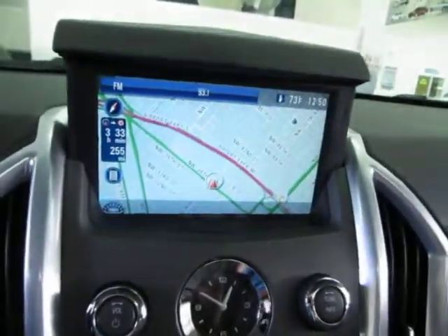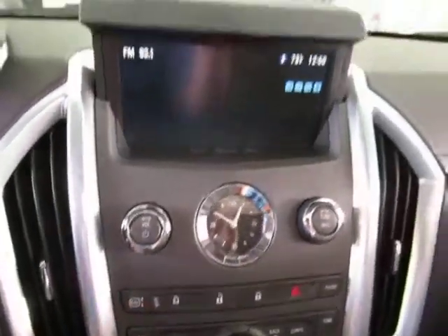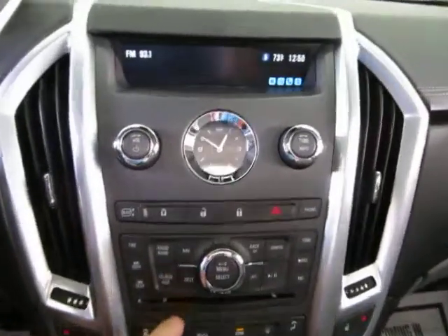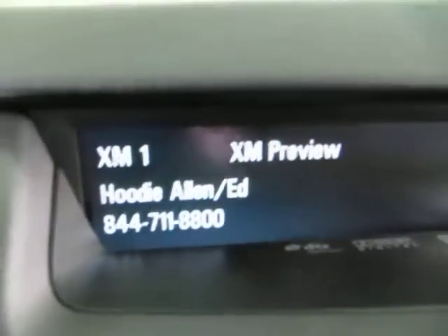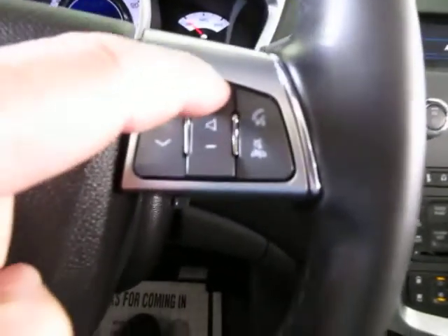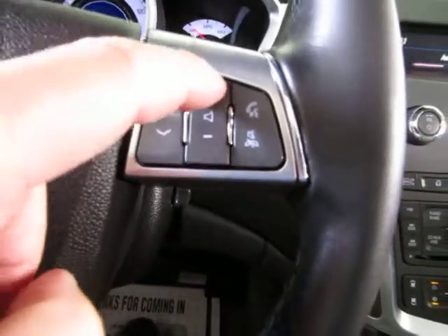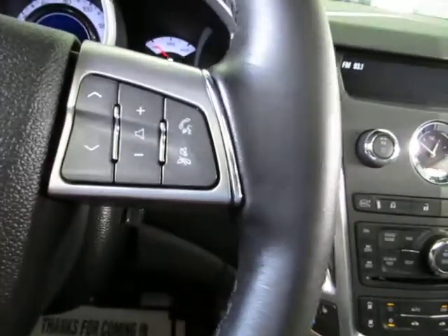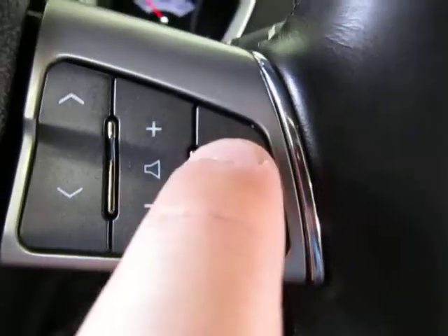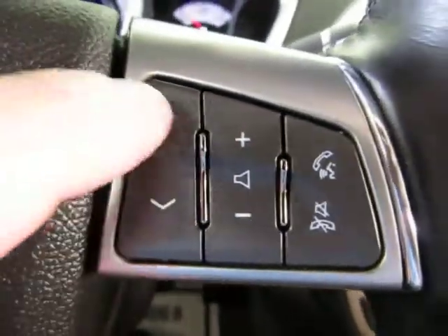If you don't want the navigation screen up, you can push this button and the screen hides away, showing you the current station, outside temperature, and time. The radio has XM — although right now you'd need to sign up for your first subscription, it's in preview mode. You have AM and FM as well. You can raise or lower the volume and mute right here on the steering wheel. Once you pair your phone via Bluetooth, you use the steering wheel buttons to hang up, pick up calls, and hold one down to access voice commands. You can also navigate preset stations from here. Cruise control is on the left side of the steering wheel. This vehicle has the Bose stereo sound system.